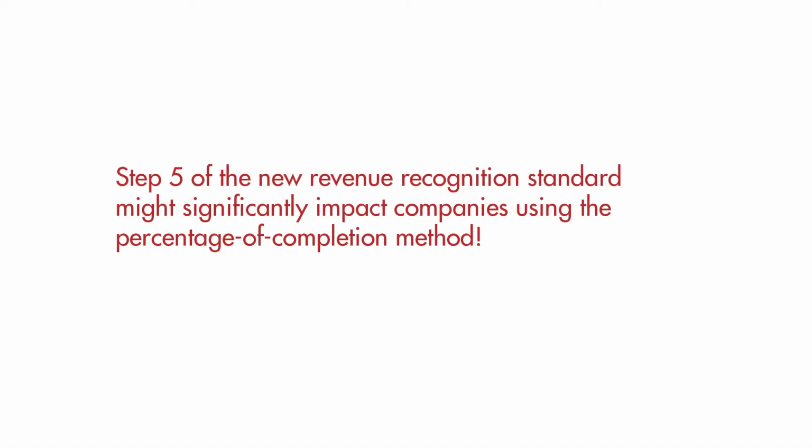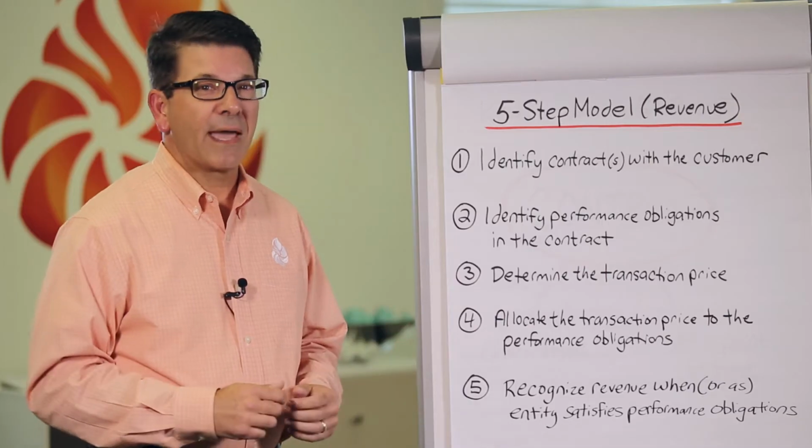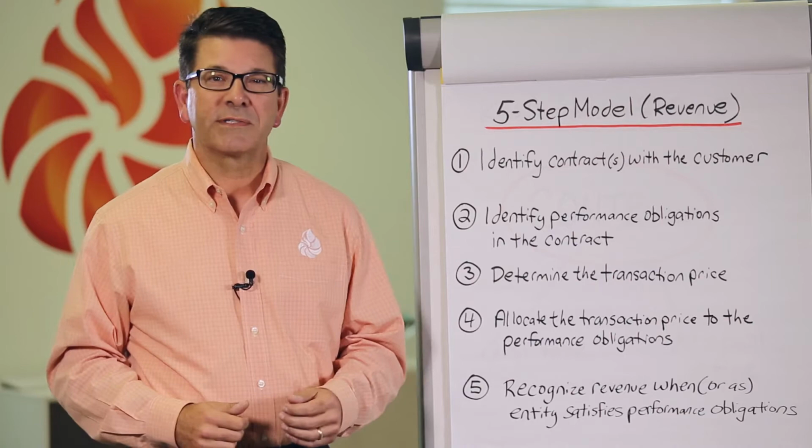I told him that step 5 really would be his key to determine whether or not his accounting policies would change. In this edition of GAAP Chats, we're going to talk about step 5 of the new 5-step model within ASC Topic 606, Revenue from Contracts with Customers. To recap, in previous GAAP Chats, we've already been through the first 4 steps.